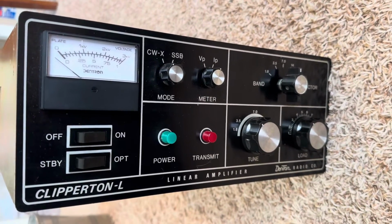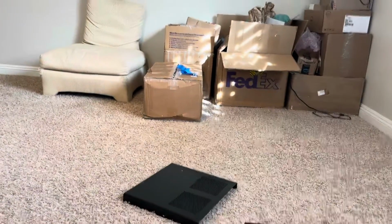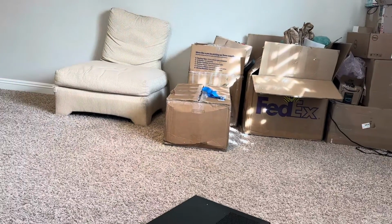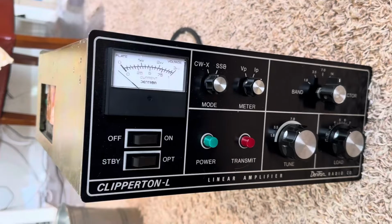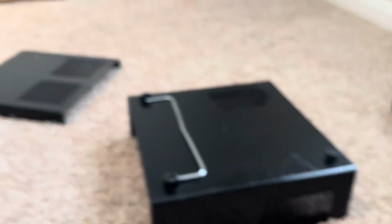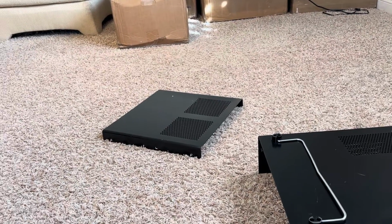He packed it pretty well in this big box over here. The box really didn't suffer any damage. It probably wasn't quite thick enough, but we got lucky. The amp made it. It didn't get damaged at all, so I'm really happy about that. Thank you, Alex, for packing it so well. Anyway, I took the covers off it to see what's going on in here, and my brother kindly sent me some tubes also for this thing.